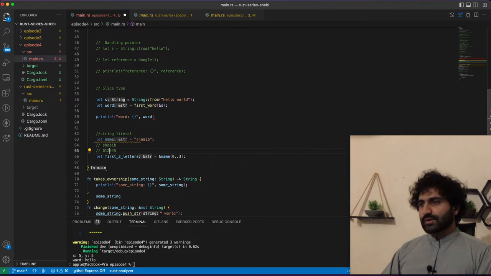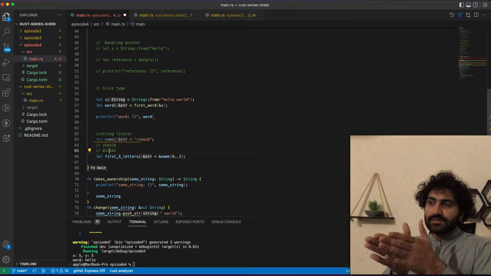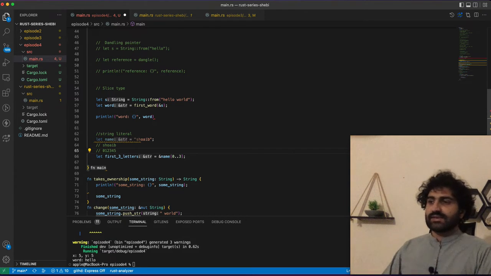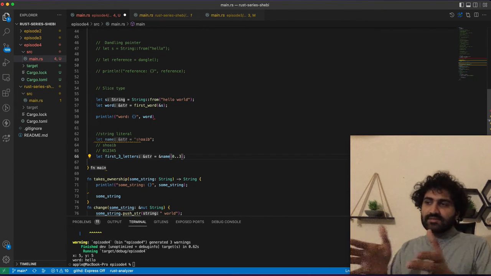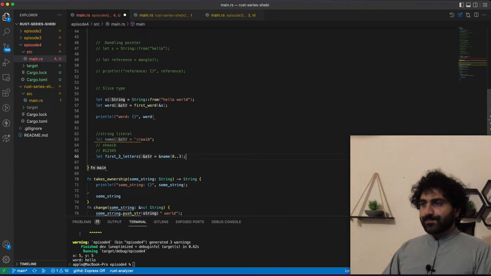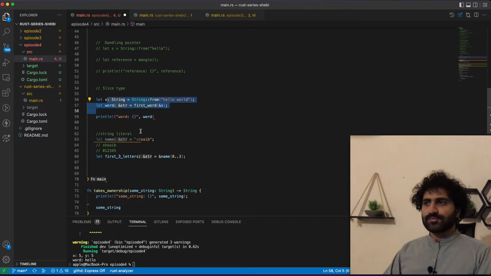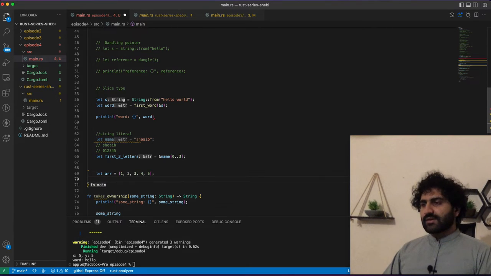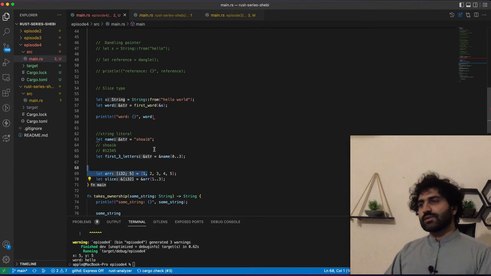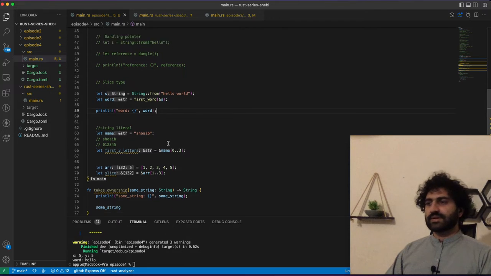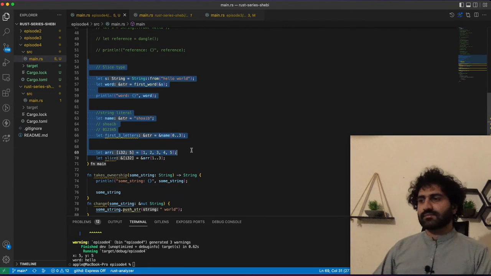If we want to take the first three letters, we have to write one extra index at the slice end. So we took 0 to 3, and it gives us 3 characters of the string. This is an example of a string slice and of string types. Let's take an example of an array and try to get a slice; it is the same thing you can do here as well. We haven't put the semicolon, that's why it's complaining. This is how string slices work.